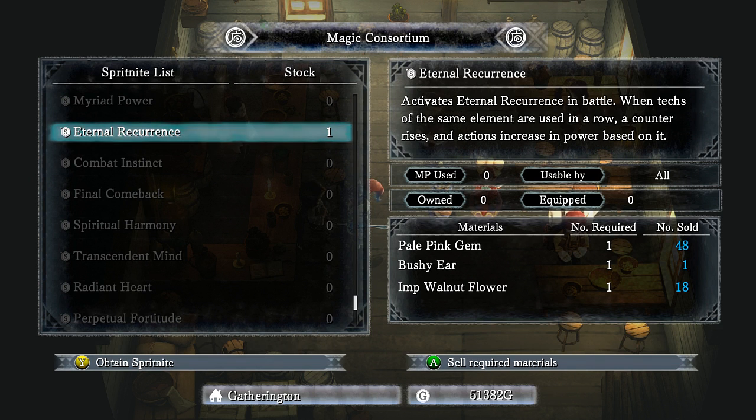Eternal Recurrence. There are a lot. Oh man, look how tiny that scroll bar is. The number of sprite knights in this game is actually slightly absurd, isn't it? We're not that far. I don't think we're even that far. We're like maybe halfway through. I'm a little afraid of how big this list might get.